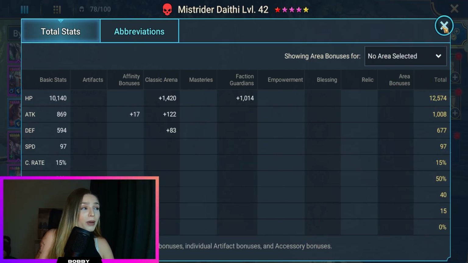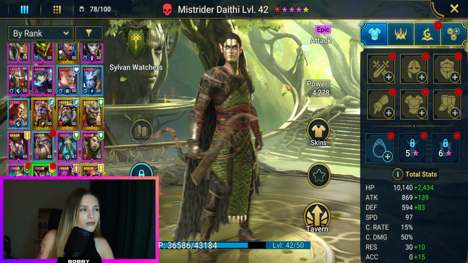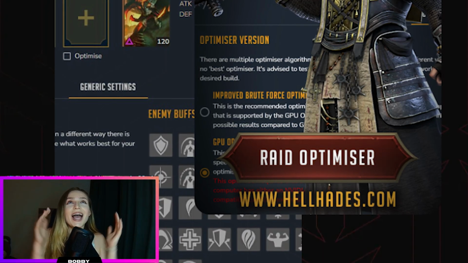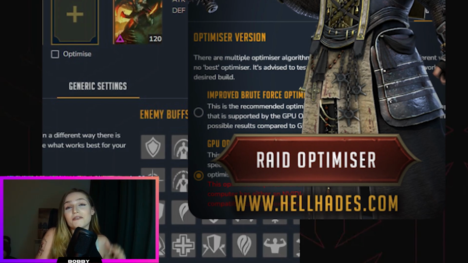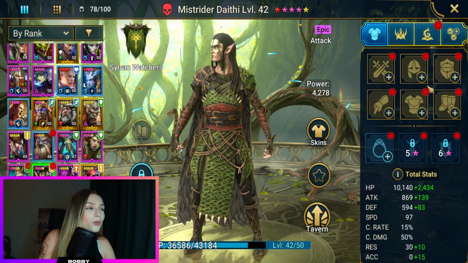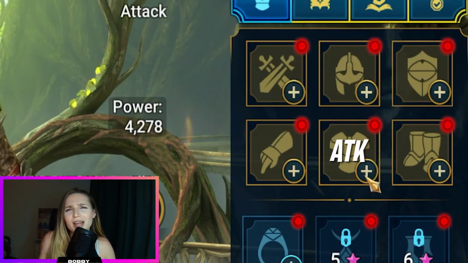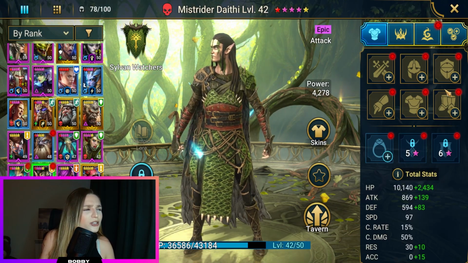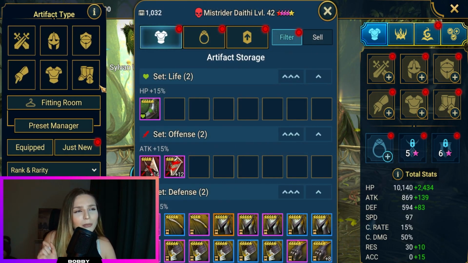So I've actually prepared myself for today's build. I've tried a couple of different builds for this champion. I even already tested out the Hell Hades optimizer. A lot of you guys have been telling me to test it out, and I finally did. The problem that I came across with the Hell Hades optimizer was that it gave me a chestplate with flat stat. So I decided that I'm gonna do little corrections on that build and come up with a better build for him.